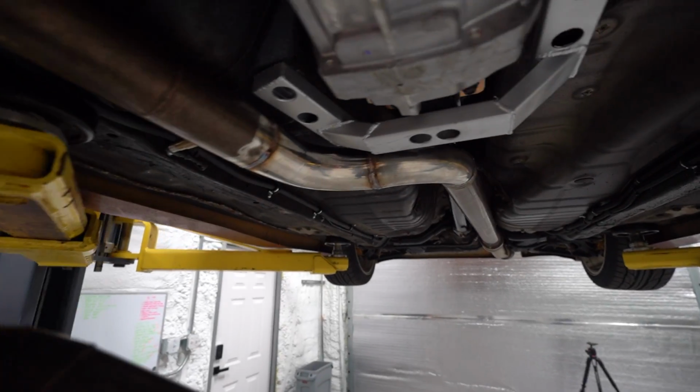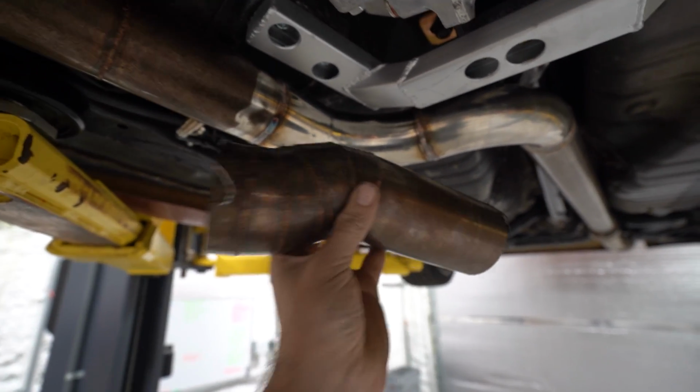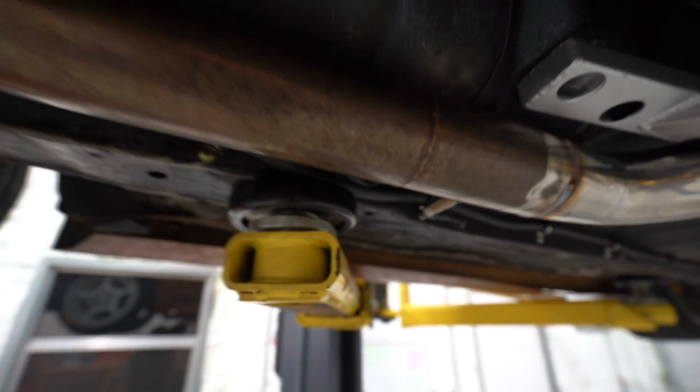Considering how much of a change it was from what was on there before, I mean, this is what we just replaced. This is a lot smaller, simpler piece. The whole thing was shifted over here. And this pie cut section is what tucked it up past the transmount. So the routing's entirely different. This section's entirely different. And all in all, it's still nice and high. So that's really all I could hope for.